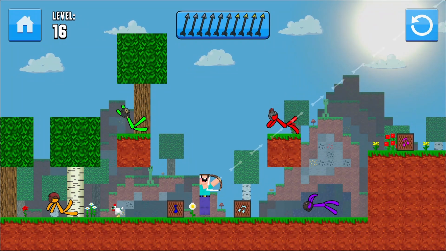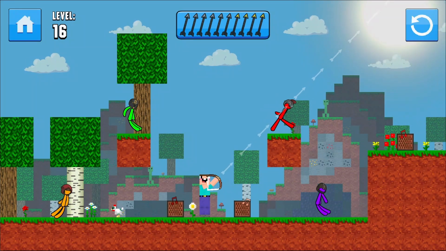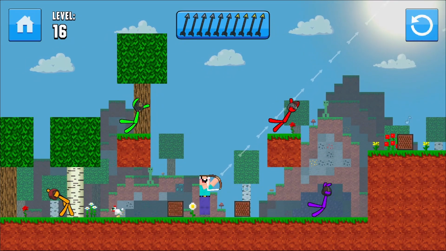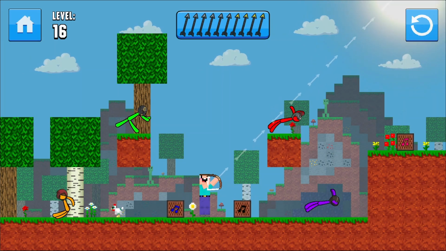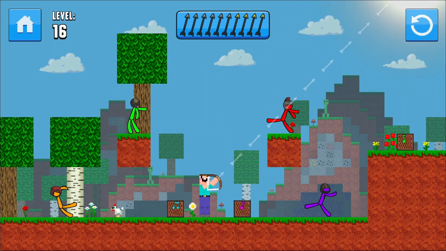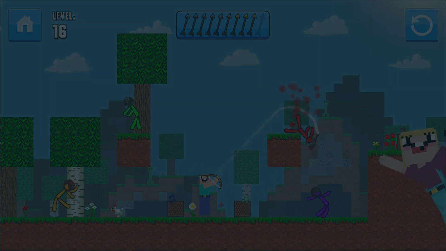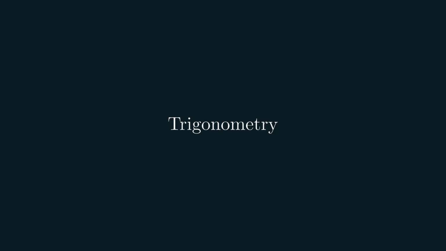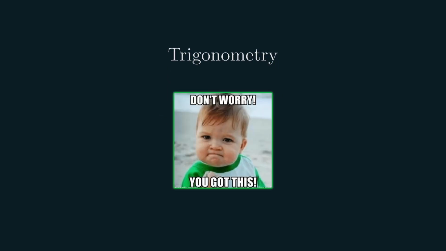Imagine that you want to hit the enemy with an arrow. Have you ever thought how you would calculate the exact distance from your enemy to do so perfectly? Now, just don't say that the enemy is cute so we won't hit him. Anyways, the answer is trigonometry. Trigonometry. Quite a long word, right? Don't worry, we will understand it in a simple language.